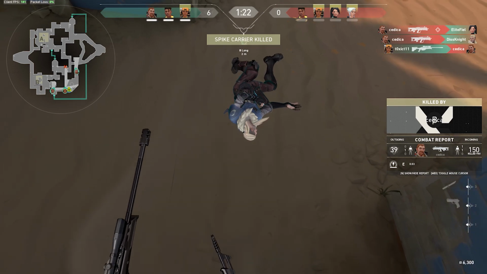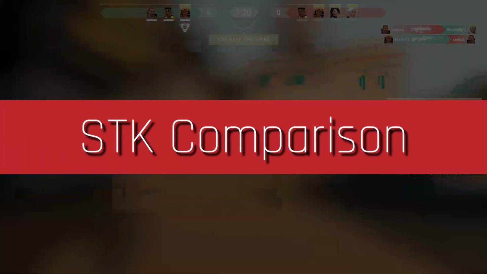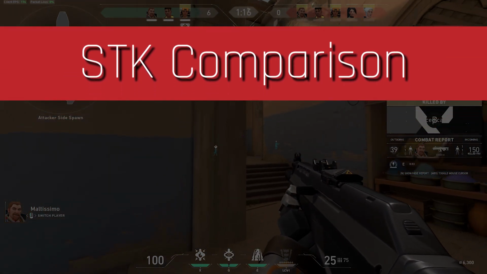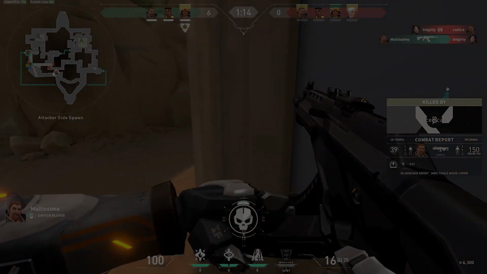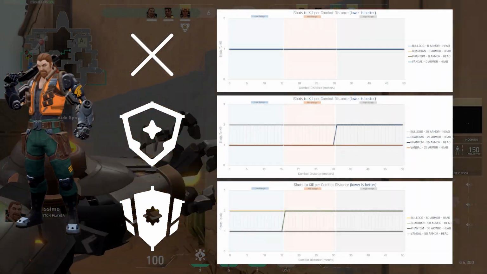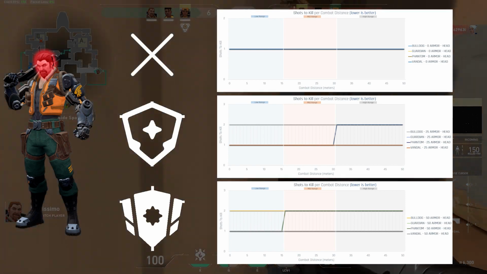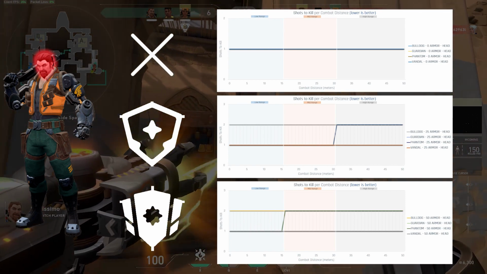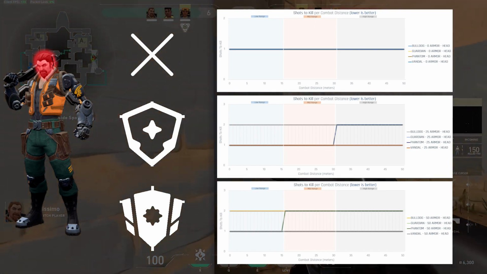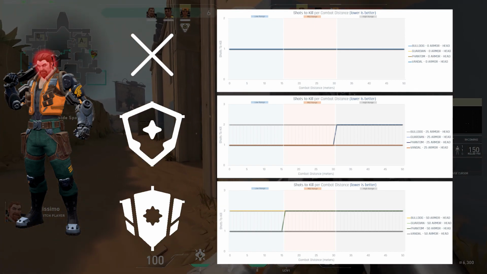That is why I included the shots to kill graphs, and here we can see effectively how distances, body parts and armor affect the required shots to kill an enemy. For headshots, only the Bulldog and the Phantom are affected by the armor and damage drop off respectively. This nicely shows how the Phantom loses its potential at higher ranges when the enemy has armor equipped.